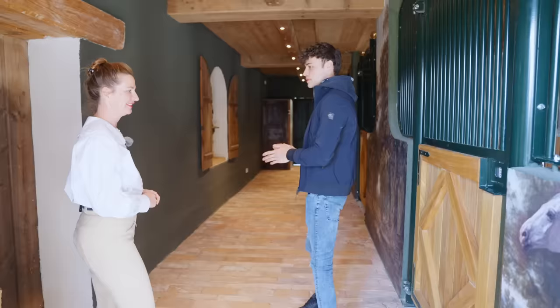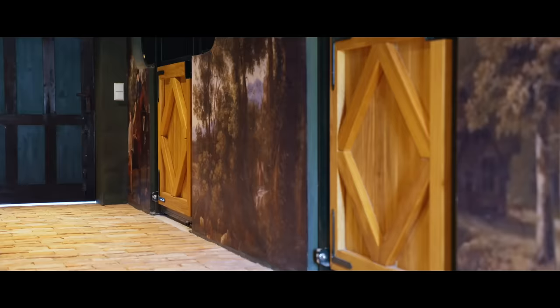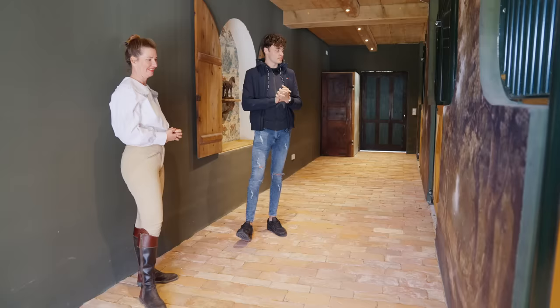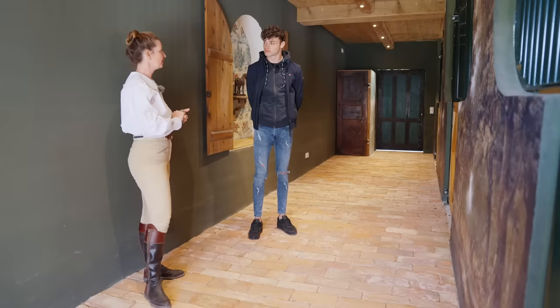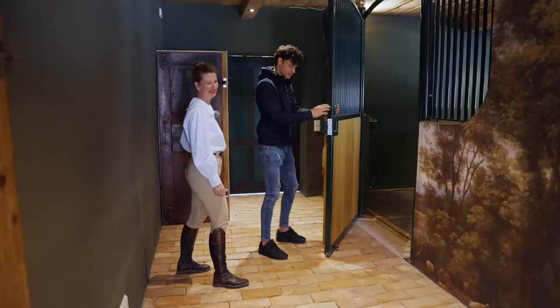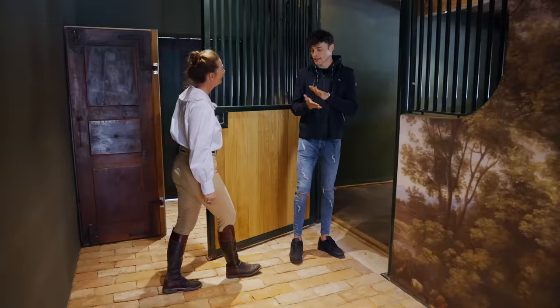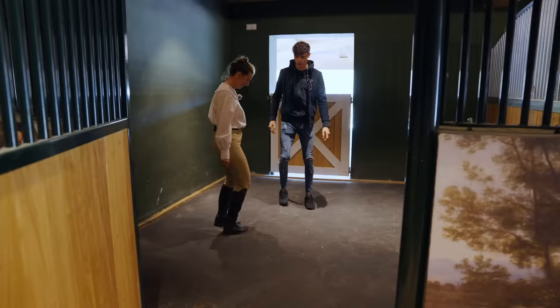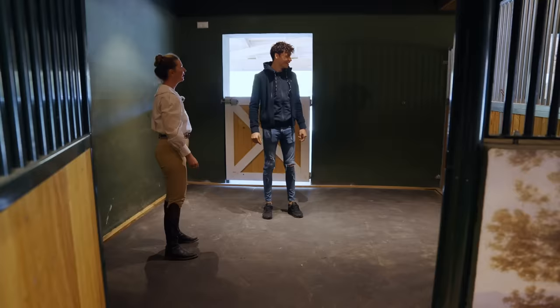So we're now in the last stable block. It's a bit of a different theme — beautiful, and it flows nicely with the others, but it is different. The green makes it feel smaller and more calming. What is the purpose of this stable block? These three boxes are here just for horses that are for sale and for training. And is this the floor you were mentioning before? It is — you can try it yourself. If you go over it, it's like a cushion. It's a visco foam and then it's completely closed in rubber.